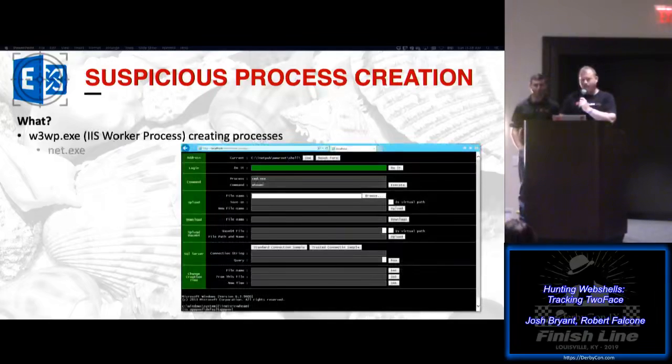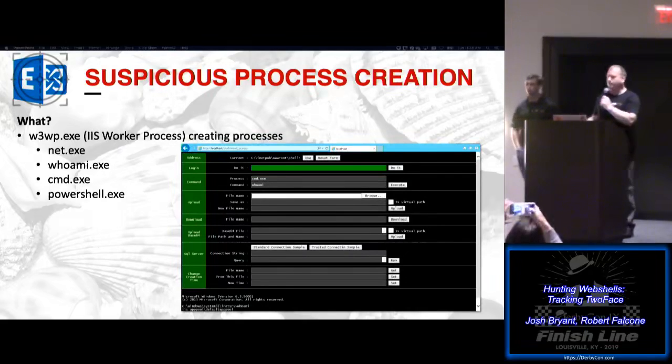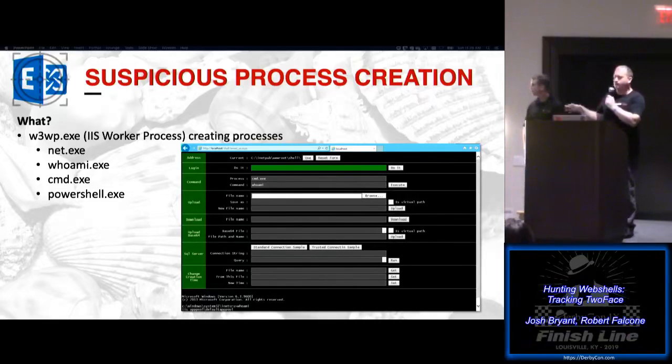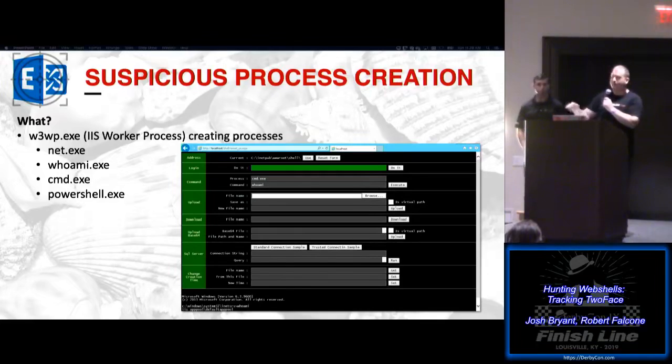Then what you're going to look for is the W3WP process, which is the IIS worker, spawning different things. It's not normal for this to happen. Usually that process is only going to be creating the application pools and things like that. So if you remember back, we're talking about that whoami command being issued, that'll show up in those event logs and in that process creation. Now, when you run that, you'll typically get returned NT AUTHORITY\SYSTEM, because the parent process is running under the system context, which means you are that Exchange server, and that gives you those really powerful privileges to move throughout the environment.